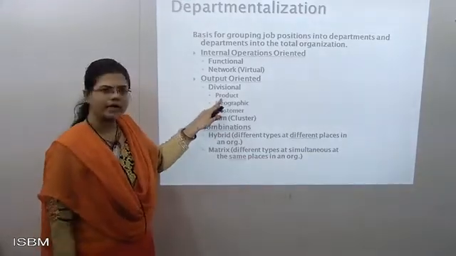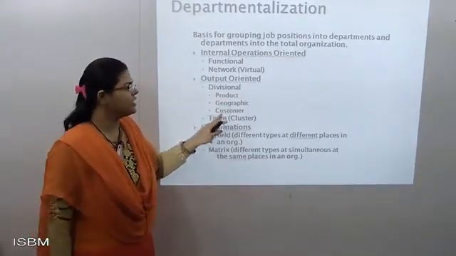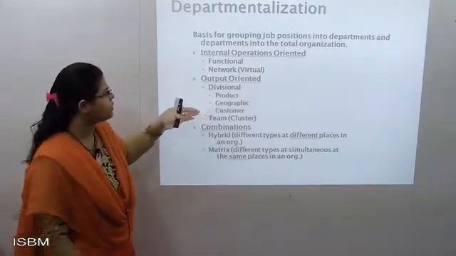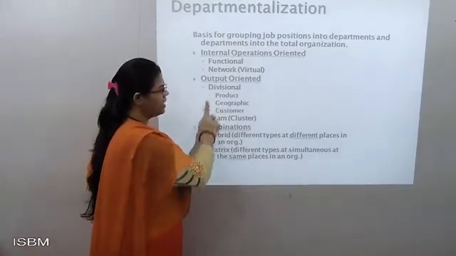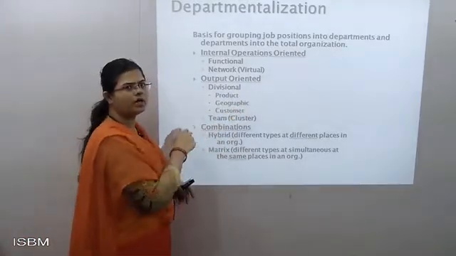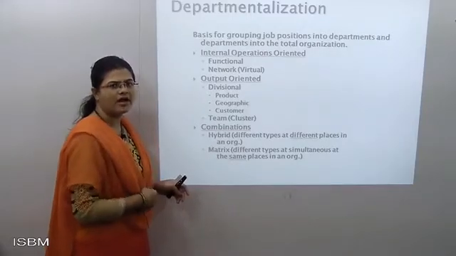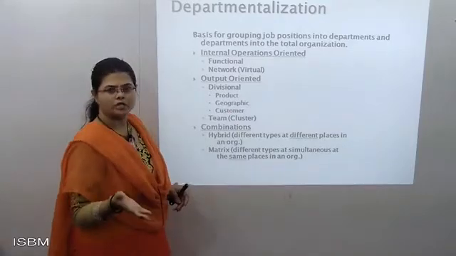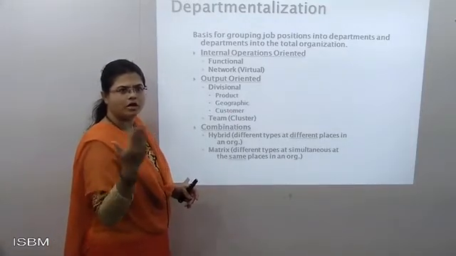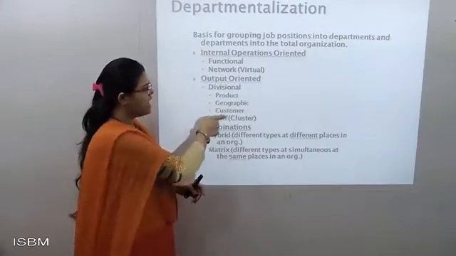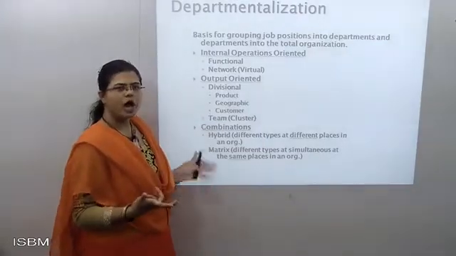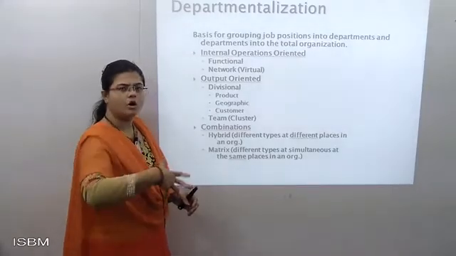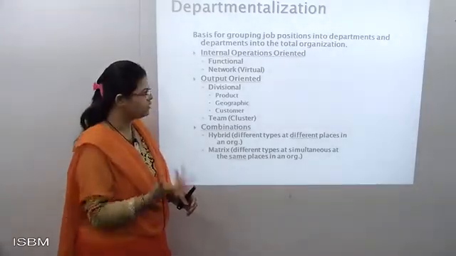So I go with the help of product, I see the product. Next, geographical way and customer way, because these are the three zones where I need to look, as that is most important. When I'm organizing any product and selling it in the market, I need to see what the product is. Second, geographically, where the locations are, and whether it's an urban or a rural area. Next, I see with the help of the customer how the customer will interact, because if the customer gets attracted, then only you can show a good way of production and distribution.